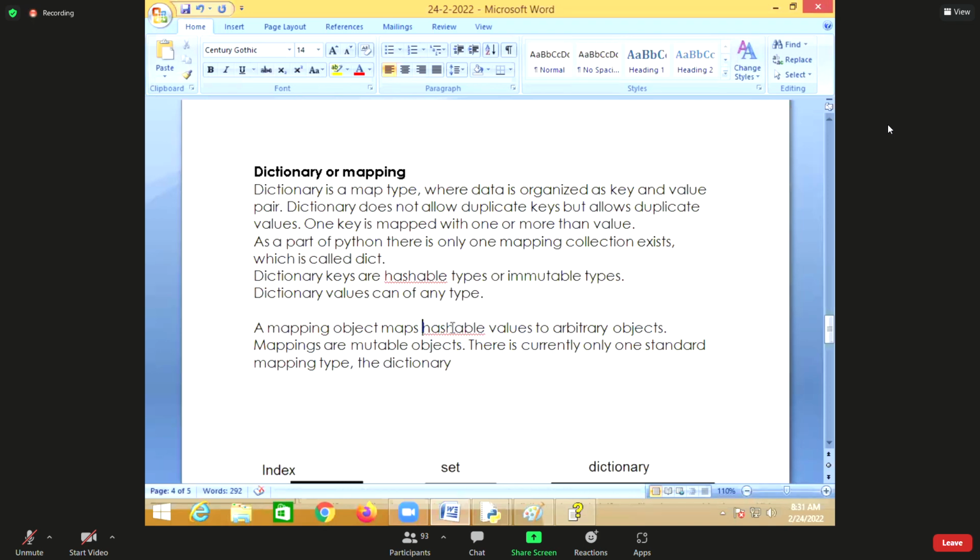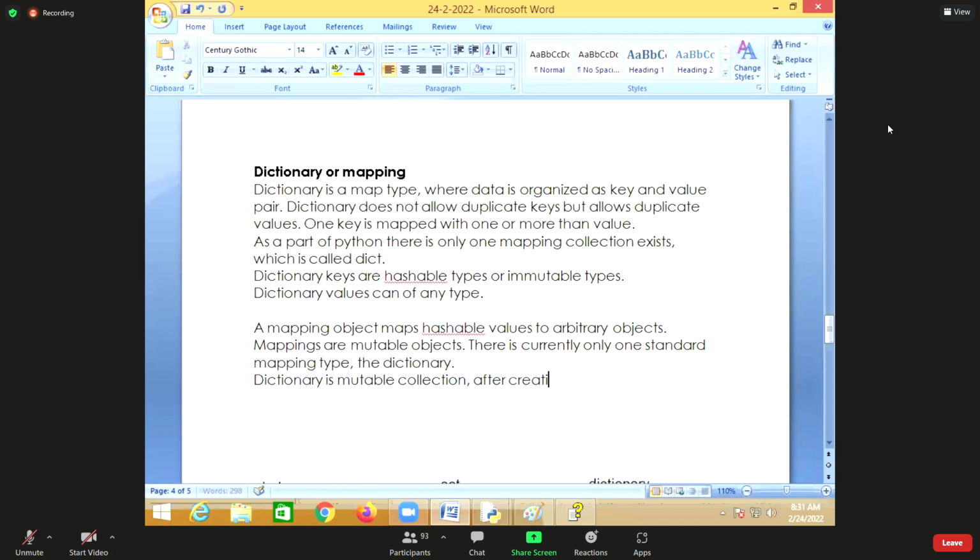The hashable values are the keys, and the arbitrary objects are the values. Mappings are mutable objects. There is currently one standard mapping type, and that is the dictionary. So a dictionary is a mutable collection.